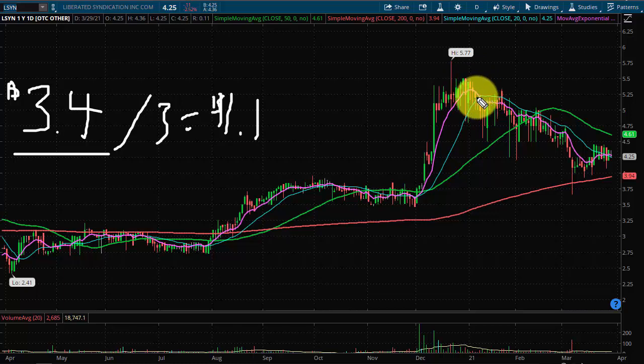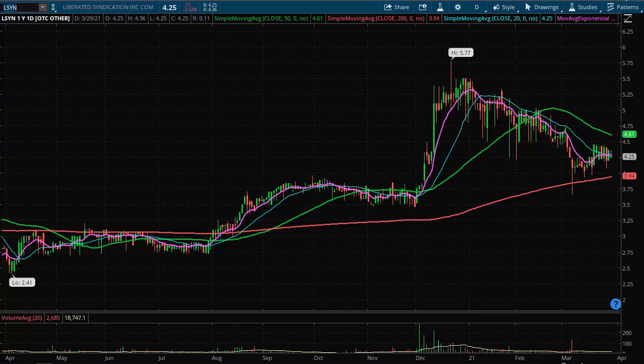Okay. Now the point is, and this is the strategy, this is the kicker right here, the most important part of the video. The point is not to buy a dip in general for this stock. The point is to buy a dip in a stock that is simply correlating with the stock market, right? Because what you're doing when you do that is you're catching an imbalance, right? There's an unusual market occurrence where your stock is still making money, right? The company is still doing very well, but just because the market conditions have kind of been tabled, it's kind of just cooled down, we're able to now get a discount on these shares for virtually no reason, right? Because LSYN is not being affected by economic conditions that much, right?